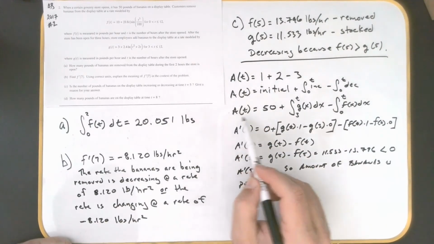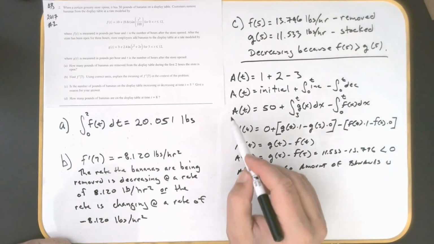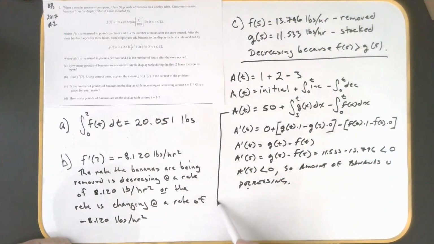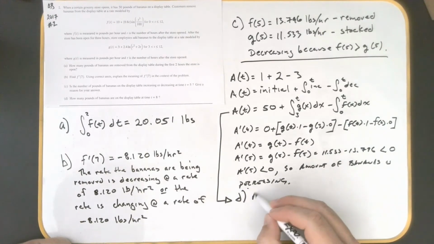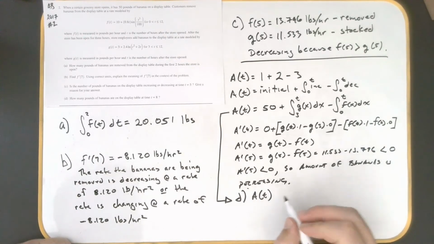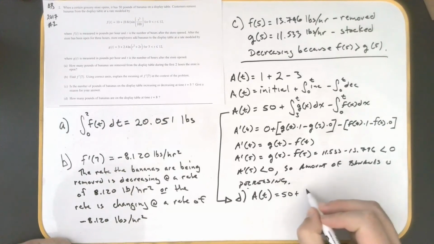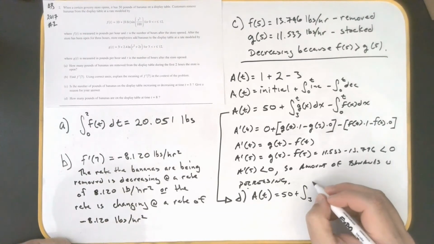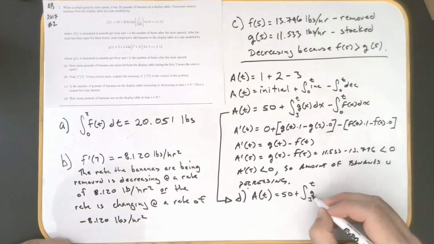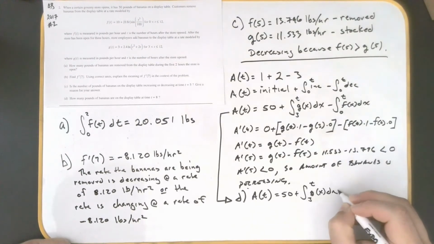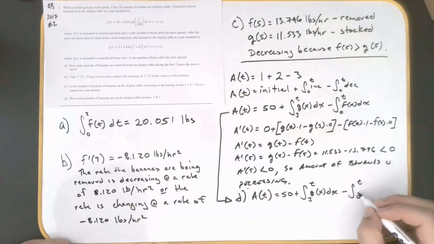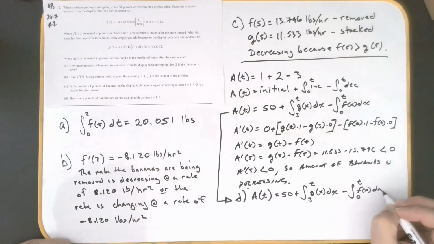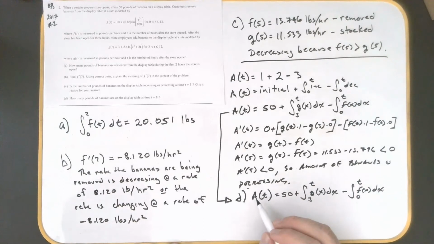So this part here where we came up with the function for how many bananas are on the table at any one time, I'm going to take that part because that's what we need here to do part D. So I'm just going to recopy that equation. The equation we built was the amount of bananas on a table at any given time is 50 plus the integral from 3 to t, because this is when the workers restock the table, of g of x dx. Then we would subtract the amount being purchased all day by customers from 0 to t of f of x dx. So we're just borrowing that, and the question says how many are on there at time equals 8. So all we need to do is put an 8 in here.